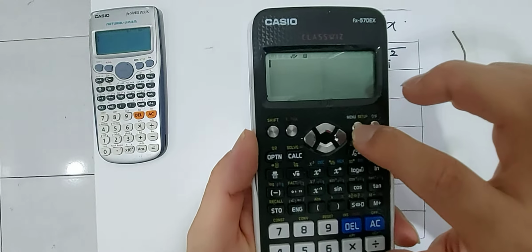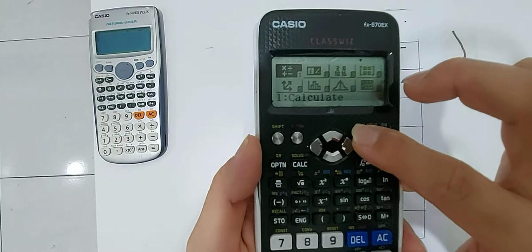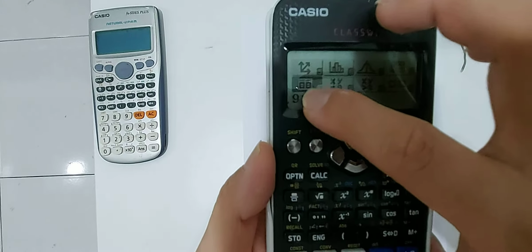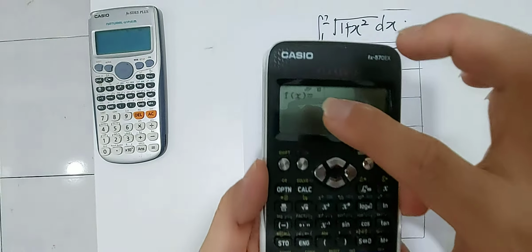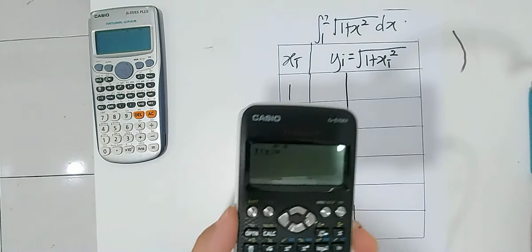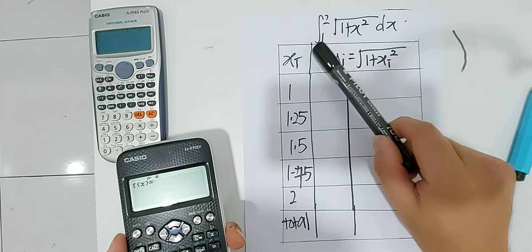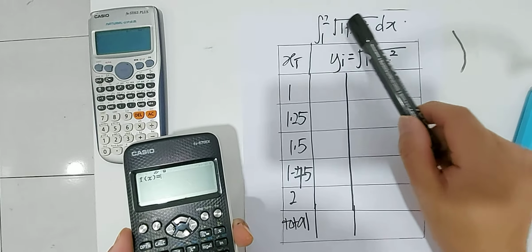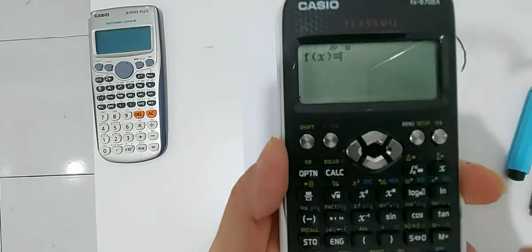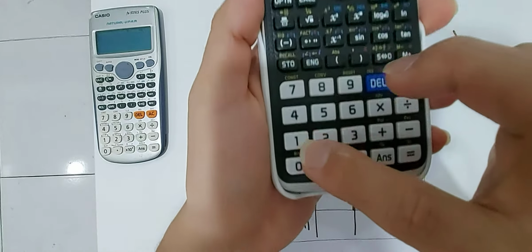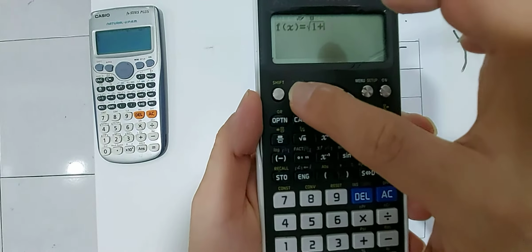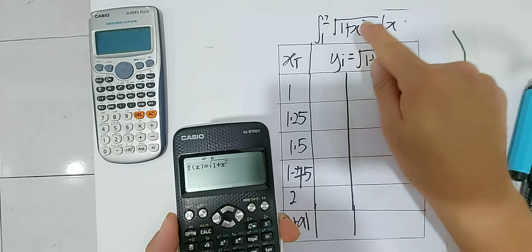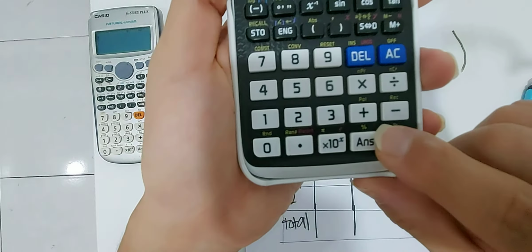You just go to the mode, make sure everything is in mode. Then you press this button, choose 9, the one with 2 columns here. After you choose 9, they ask you for fx. As you know, this question asks you to integrate from 1 to 2 dx, and this will be your y, which is your fx. So you just key in the fx to be the square root of 1 plus alphabet x squared. You have keyed in this integrand here. Then you press the equal button.